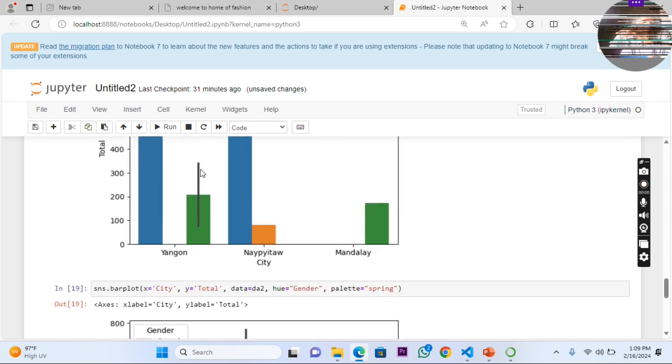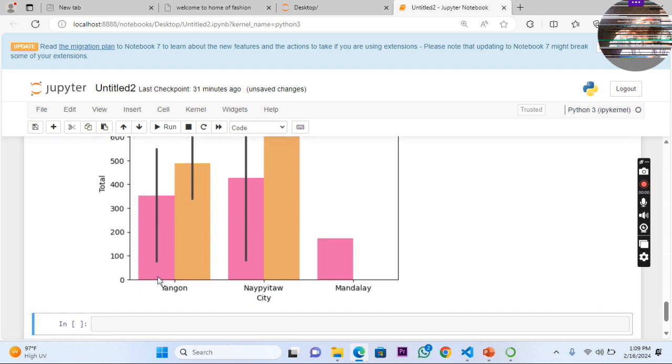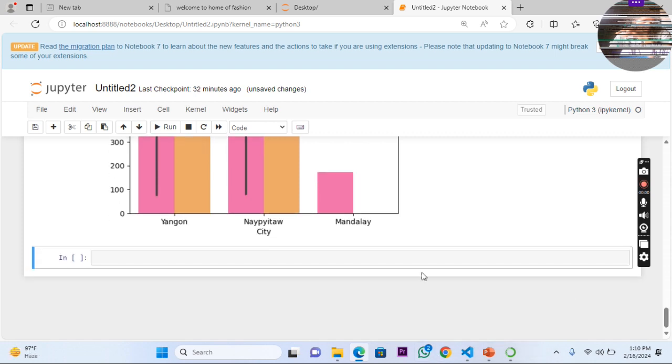Now, all this we are seeing inside these bars, they are called error plots, which means that it is measuring the accuracy level, just like confidence. We are going to get to that. But before that, let's say we want to change the order. The order you have right now is what? Yangon first, followed by what? Napite, followed by what? Mandalay. I can say, okay, I want to see Napite first, followed by Yangon, and then this. How do you change the order? Is the next thing we want to look at now. So let me just copy and add it to it.